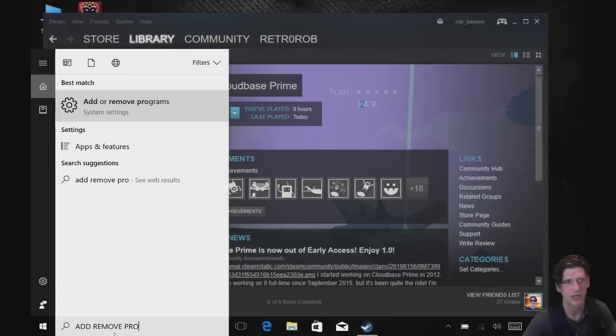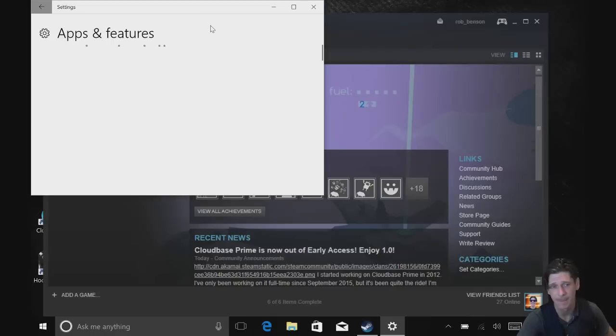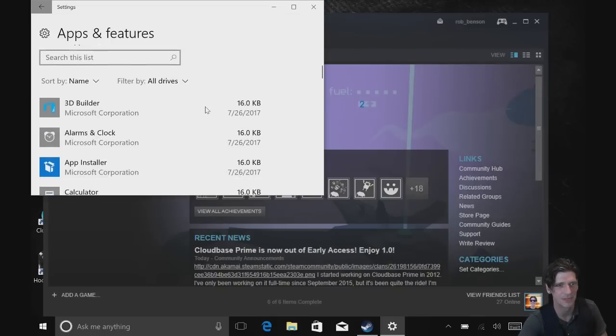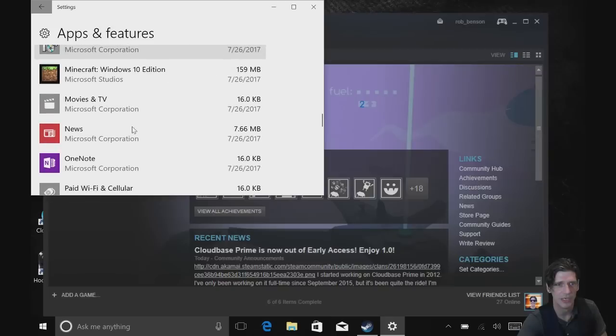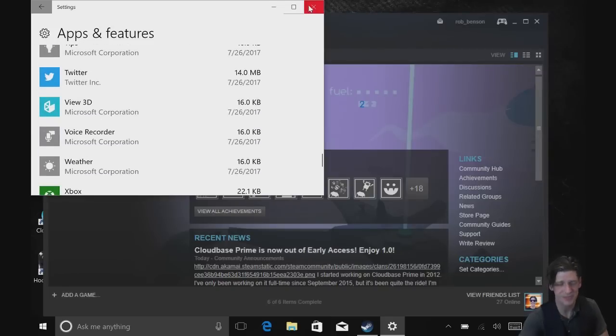Remove programs, and just get all the stuff off that you don't really want, like, you know, Candy Crush and all this other crazy crap that comes on it. That, again, is not a GPD thing, that is a Windows thing. They just put a lot of apps that you don't necessarily need in here, so you might want to go through there and clean it up a little bit.